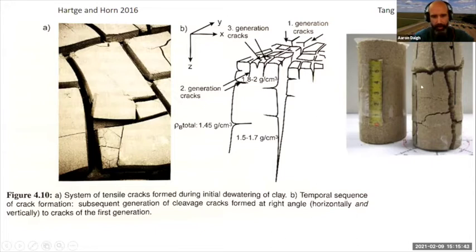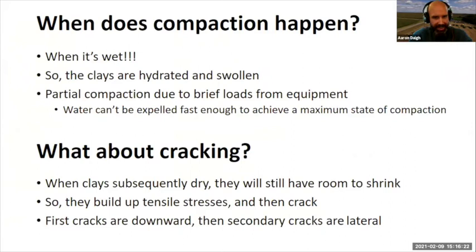And those are very important for roots to be able to get in, and gas and water flows to be able to penetrate that soil and let root systems and plants explore that root zone that's down there, even though it's still compacted. And so in these areas, even though when they get wet and swell shut again, those cracks will reopen in the same spots. If you don't go in and mechanically mix it up, it doesn't have to restart the process of trying to find a spot to crack. From the tensile stresses, they'll just open and shut in the same spots. So once you start seeing them crack, you know that it's doing its job creating structure in those compacted zones. So when does this compaction happen?